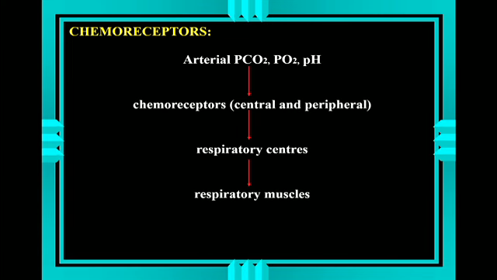Changes to any of those will be detected by the chemoreceptors, and that's a plural word because we have more than one in the body. We in fact have 2 sets of chemoreceptors, peripheral and central. Now, any time we talk in anatomy or physiology about central, what are we referring to? The brain. When we talk centrally and anatomically and physiologically, we generally mean the brain. So we'll talk about the central chemoreceptors, which are located in the brain, and the peripheral ones, which are located outside the brain. We'll say where in a minute.